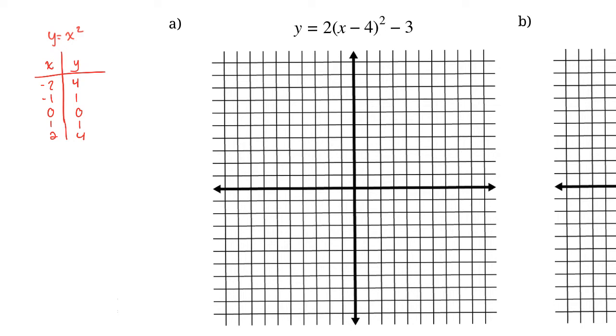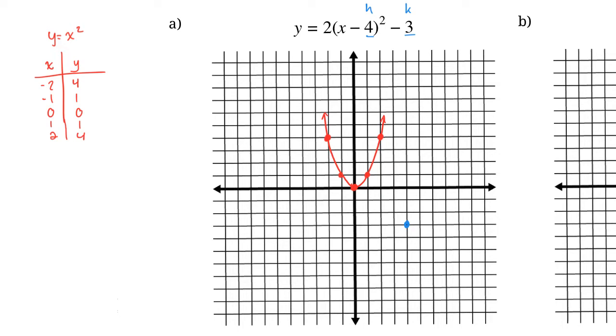And if we plot these points, we can start off with our vertex of this parabola, and then we're going to go over 1 and up 1 to our next point, over 2 and up 4 to our third point, and then it's just a reflection in that y-axis. So our equation is in vertex form, so we can identify the vertex right away. So remember, it's this h and k value right here. So our vertex is actually 4 and -3. So we can plot that. So our new parabola shifts to the right 4 units and down 3 units.